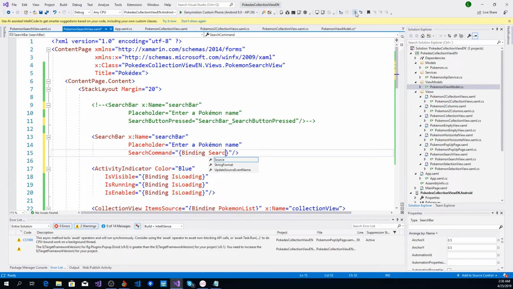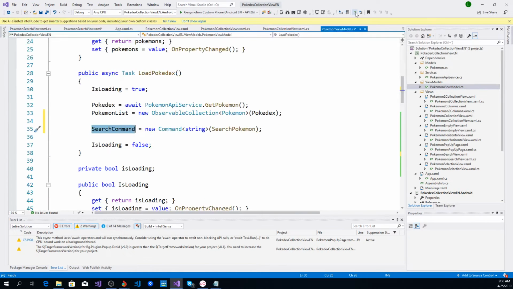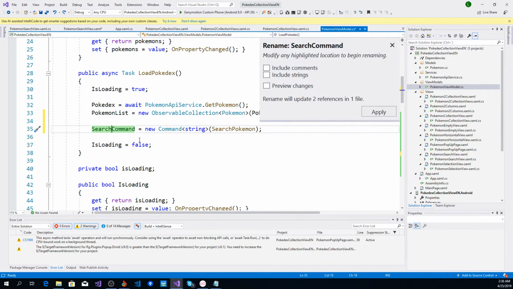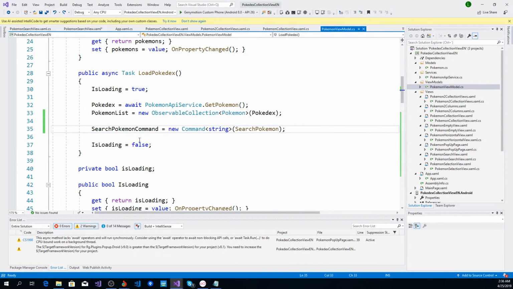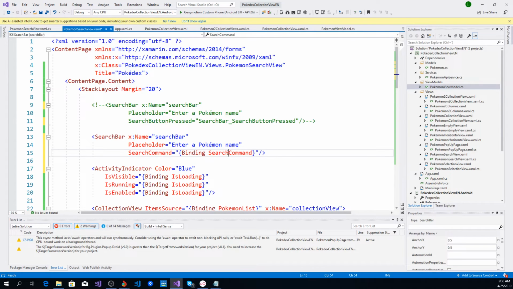Okay, I will use a different name, SearchCommand. Cool.